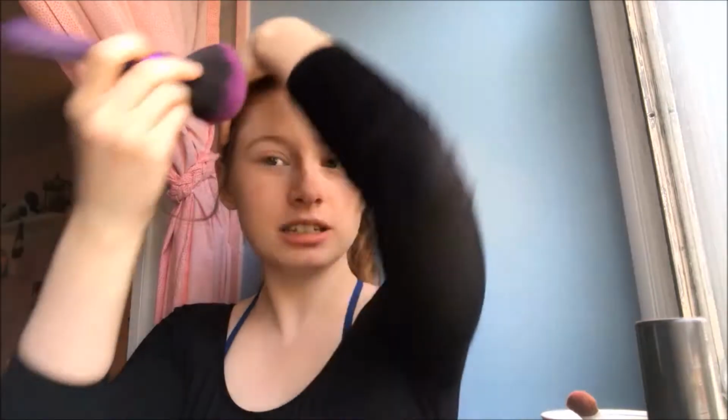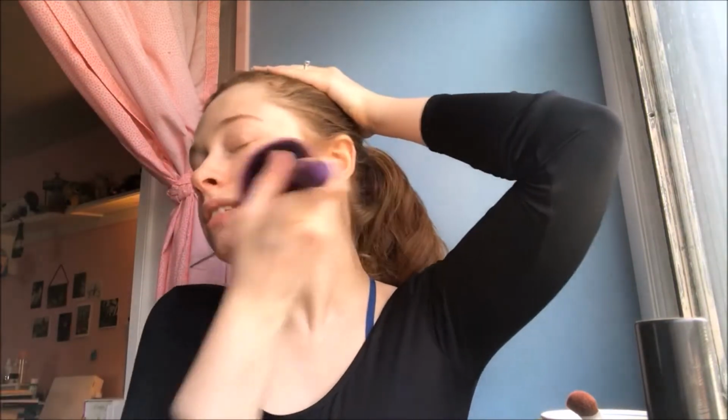And I think today I'm feeling the Tarte, so what I usually do is take a little bit on my brush. I use this big brush, and I just like to buff it in. I know, don't yell at me, this probably isn't the way you're supposed to do it. I never really see any of the beauty gurus do this, but I just like to do this. I like just a little bit, and I like to go down, get a little bit more, do the other side of my face.